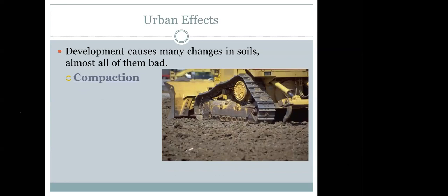Well, what happens if we run that soil over with a bobcat, with a bulldozer, with a grader? What happens if we just have, say, hundreds or thousands of school kids running across it? Well, that soil gets compacted. It becomes a lot more dense. During the development process, like the picture shown here, not only packing the soil down, but the weight of this machinery tends to tear up the soil pores, disintegrate them, pulverize them as well too. So the aggregates may not even exist at this point.